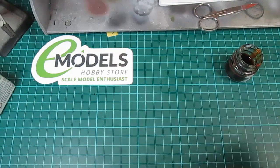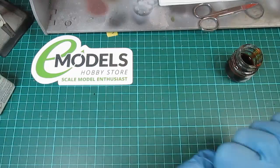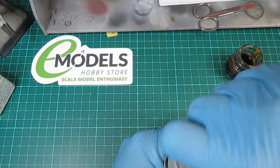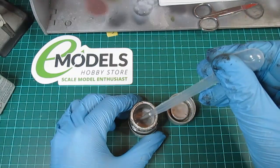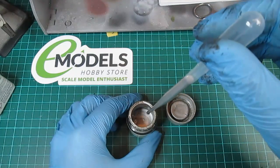Just move that to one side so I don't knock it over. Now the titanium silver. Got to say it properly as well. Titanium. Say it like a northerner. Titanium. And I'm just going to stick off to the side rather than go all the way down to the bottom of the jar.